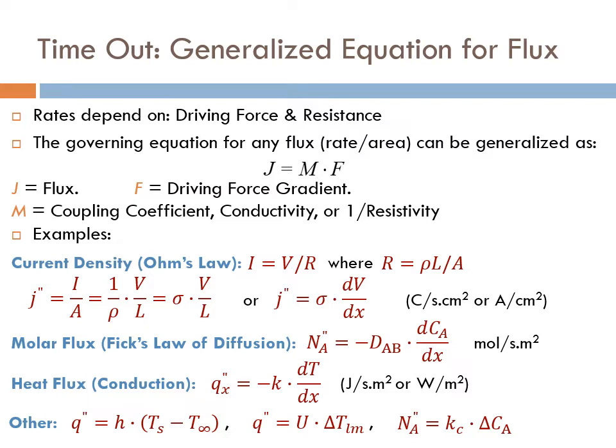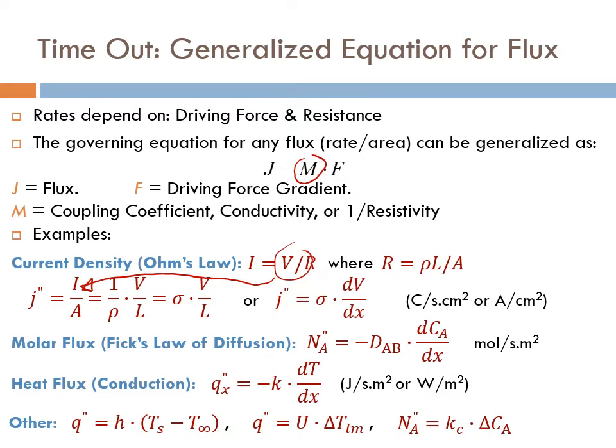Okay, so here we're talking about the property of the material, which is conductivity, or 1 over resistivity. Okay, let's go to J double prime, which is the current density. What's the current density? The current density is I, the current, divided by the cross-sectional area. Okay, and I know that the current equals V over R, right? V over R.